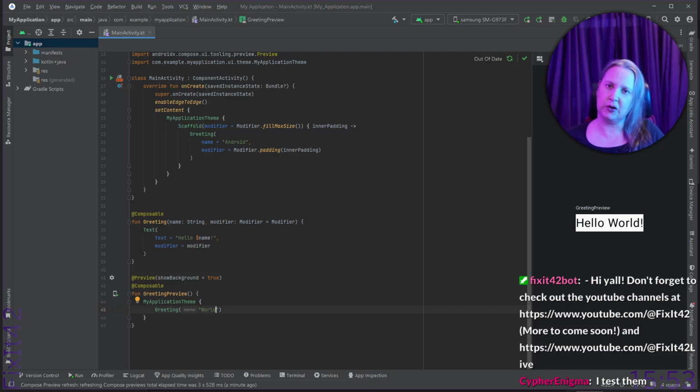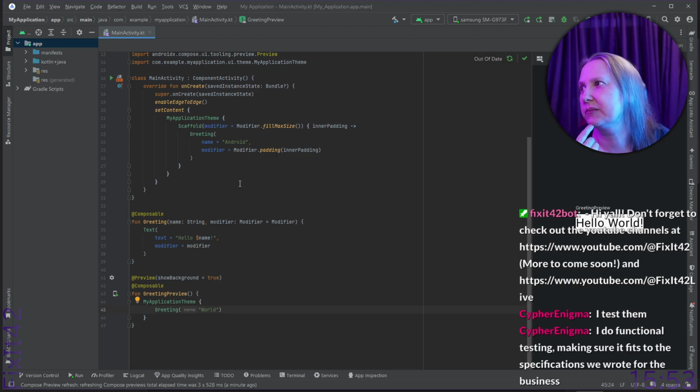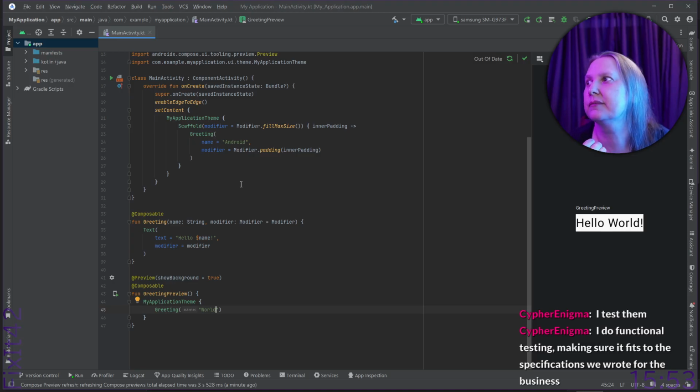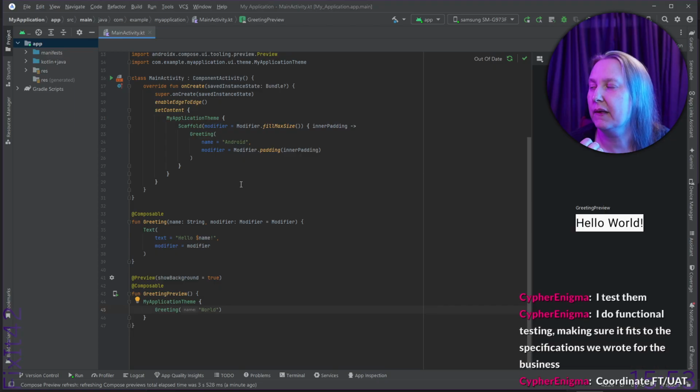So, brainstorm. What should we make? Cypher Enigma says I do functional testing, making sure it fits the specifications we wrote for the business. Okay. Cypher Enigma says coordinate ft/watt.